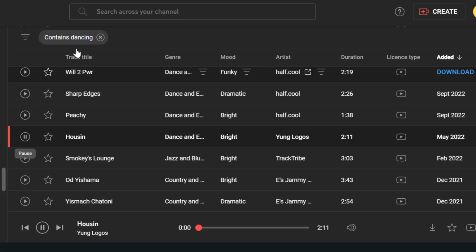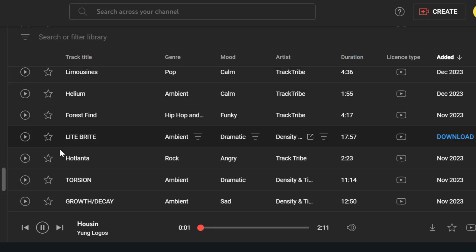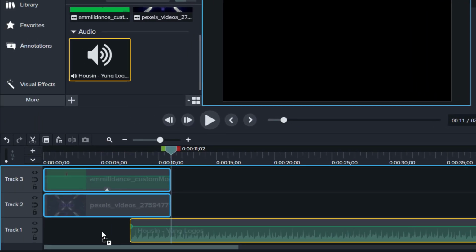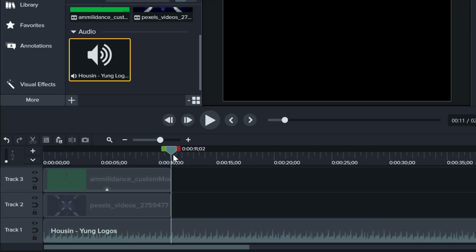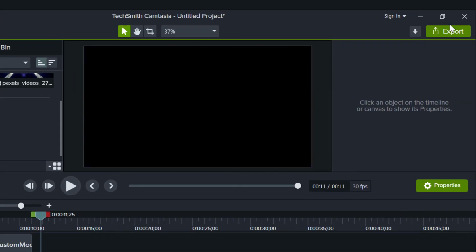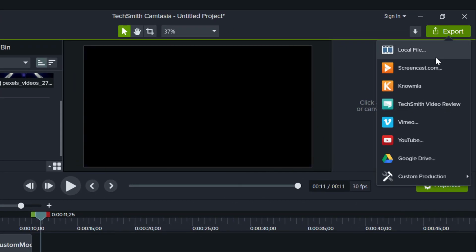Now, let's add music to our video. I will download copyright-free music from YouTube. After downloading the music, insert it into the audio section and adjust it according to the video. Once you've completed your editing, click on the Export button. Our final product is ready. Let's play it. I think this process is quite impressive.